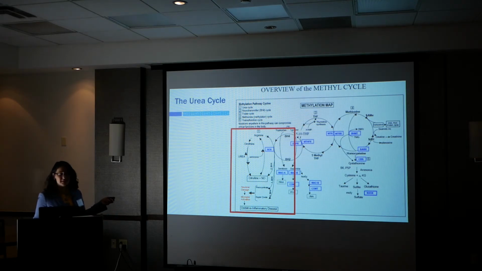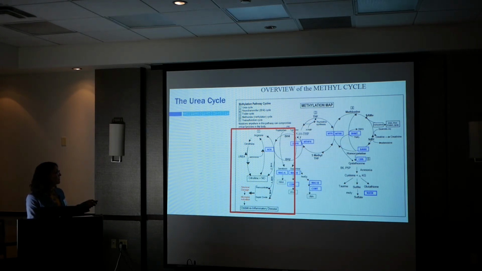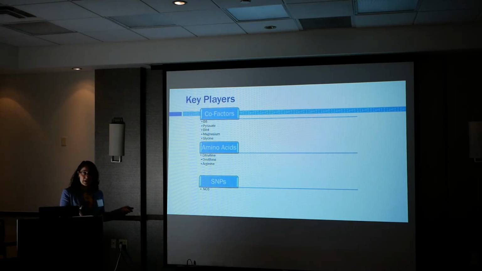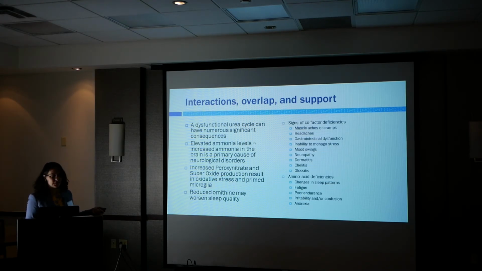So how do we utilize this information in order to optimize treatment for our patient? When we can pinpoint these little idiosyncrasies in the enzymes and the pathway function, we can look at the clinical picture, work on the pathways, optimizing or bypassing these pathways in order to support the patient. Cofactors here: B6, pyruvate, biopterin, tetrahydrobiopterin specifically, magnesium and glycine. And then we already talked about the amino acids and the single nucleotide polymorphisms affected.